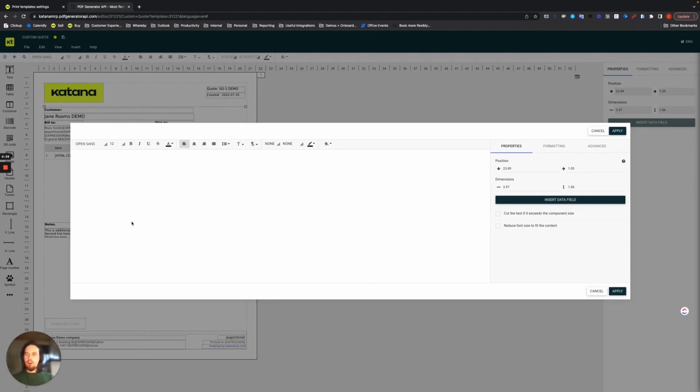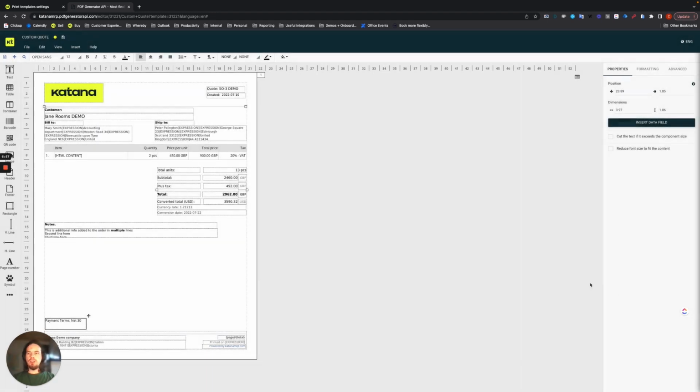Now this is where all of the editing for text boxes becomes really useful. We're not going to be adding data to this text box. Instead, we're only going to edit it with constant data, something that will always be visible anytime you make that template or for this quote. So let's go ahead and put something in: payment terms, net 30. And that's it. Nothing complicated. So if your payment terms on all of the quotes you provide is net 30, you can put that right there in the quote, and it's good to go.